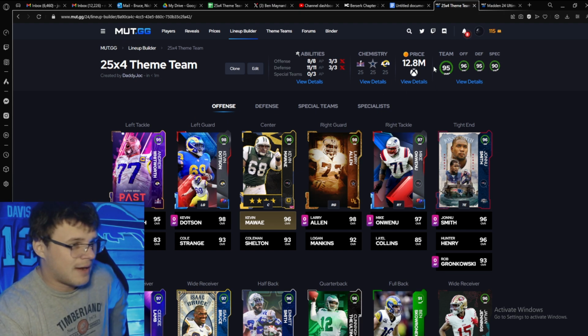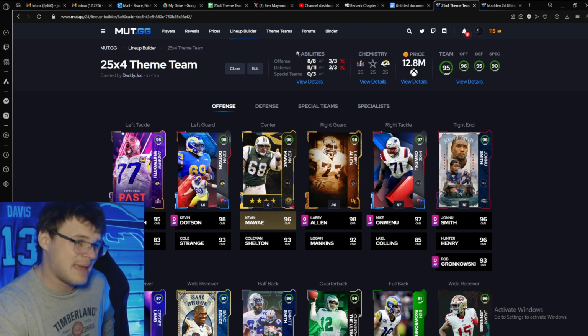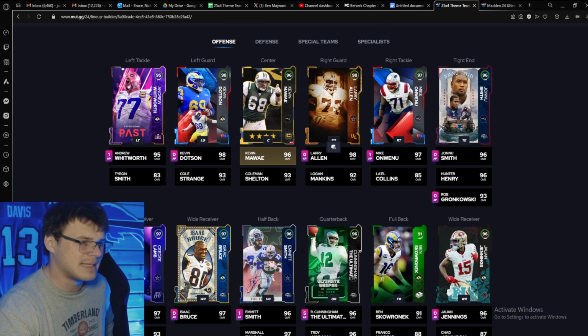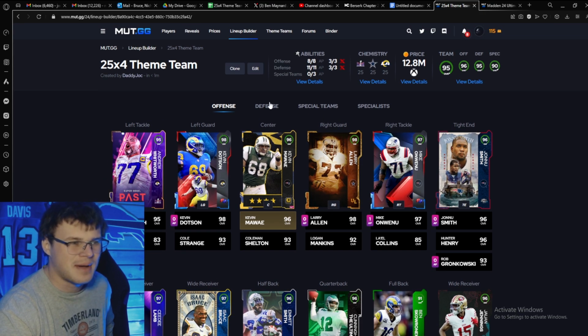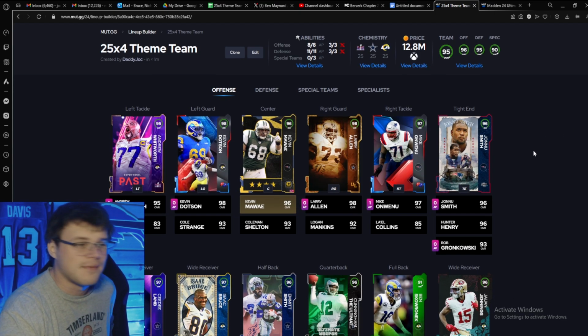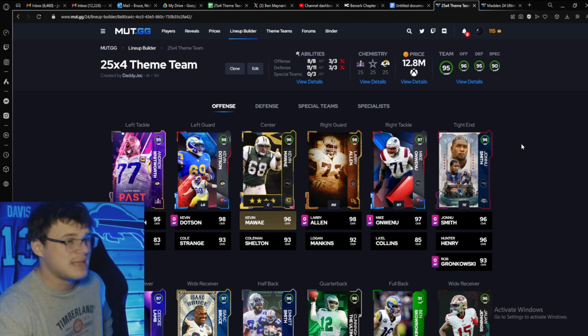I think I figured it out. It's at 12.8 million coins, and that could be lowered with obviously guys like Larry Allen. I did not max the team out, but if we look here, 25, 25, 25, 24 Patriots, and you could easily just get one of the strategy items ×1, ×2, ×3, or ×4 even, if you want to use fillers on this team, which is crazy.